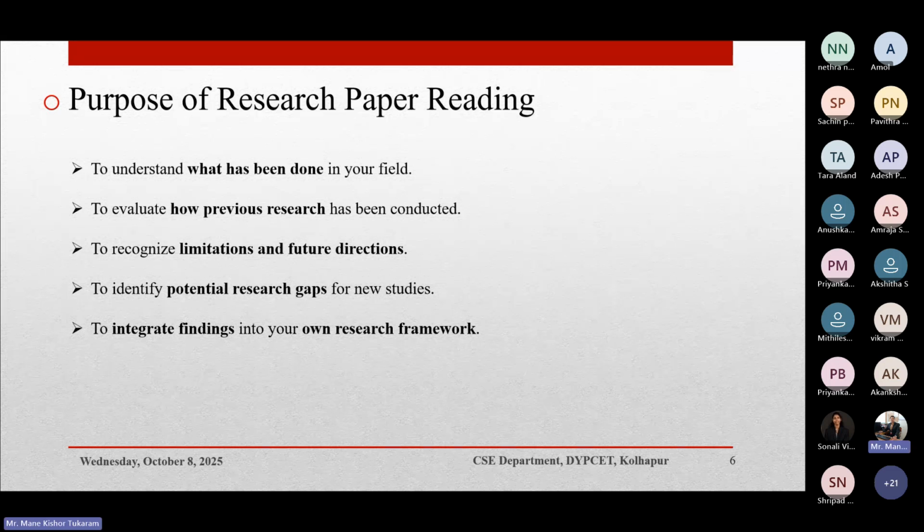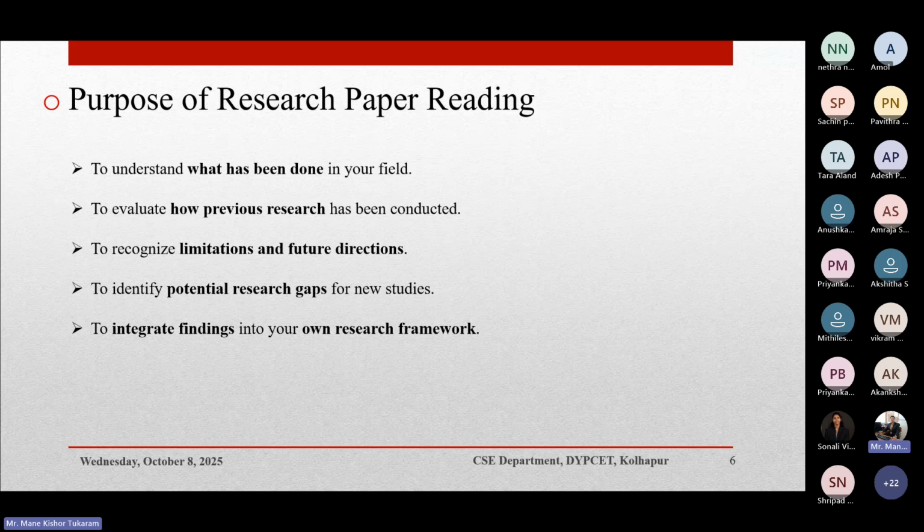That review paper itself is a medium through which you can find the future directions along with the current limitations. Based on those two sections, limitations as well as future directions, you can identify the potential research gaps inside the new study.